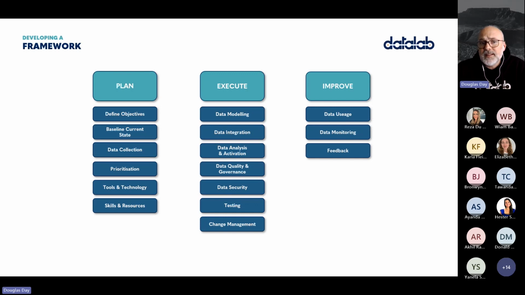It's actually taking all that data and then analyzing it, and then out the back of that, creating actions that feed back into the plan for the next iteration of development. And that really drives a cycle of continuous improvement. And so, yeah, having established all of that, then you have a really clear framework in terms of policies, procedures, the technology stack that you're going to be delivering on, how you're actually going to deliver.